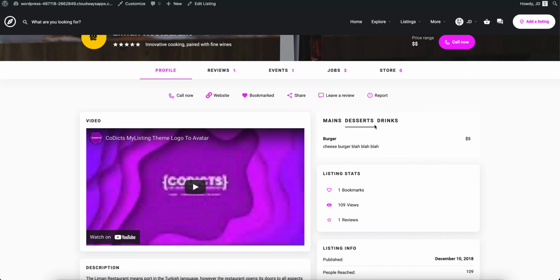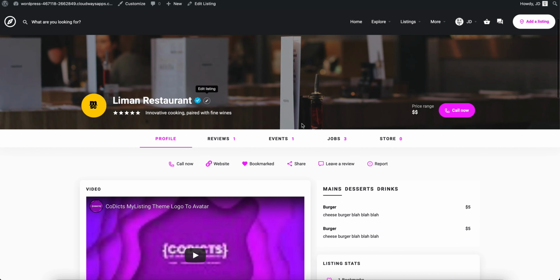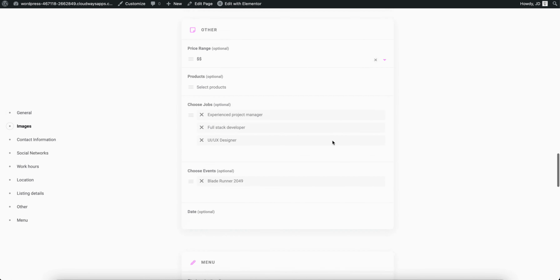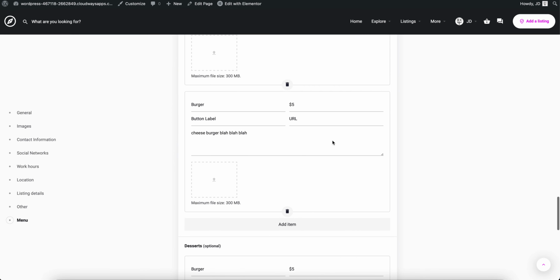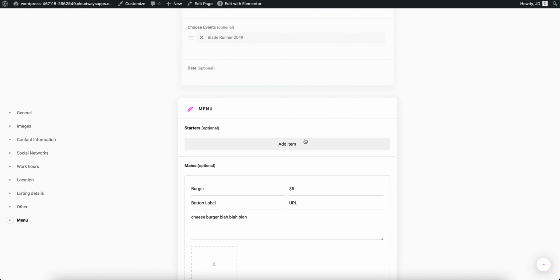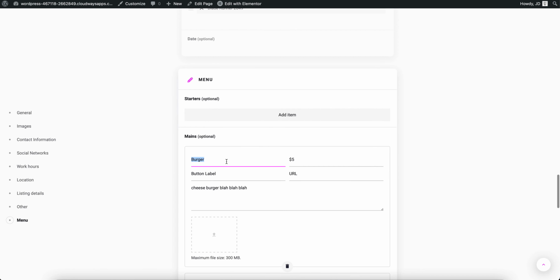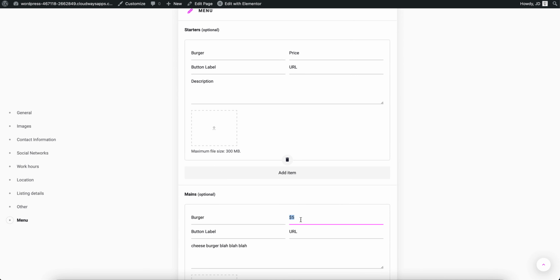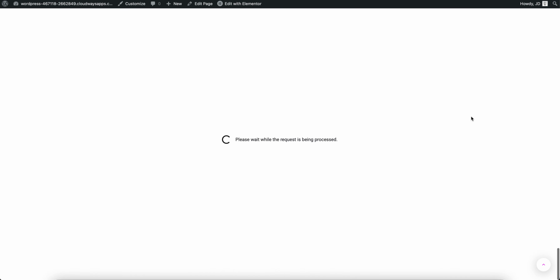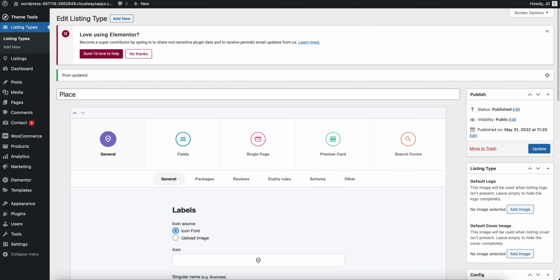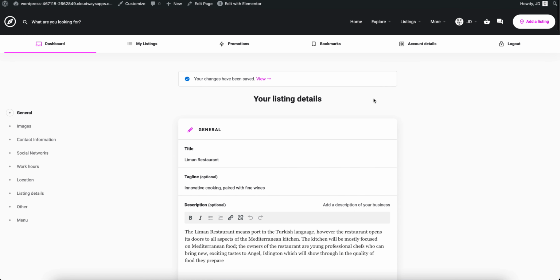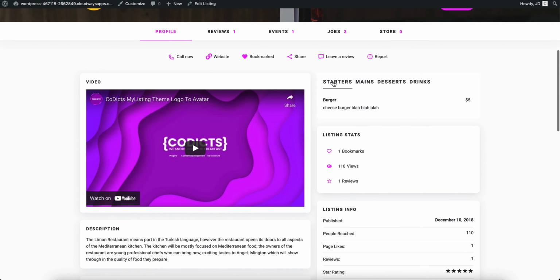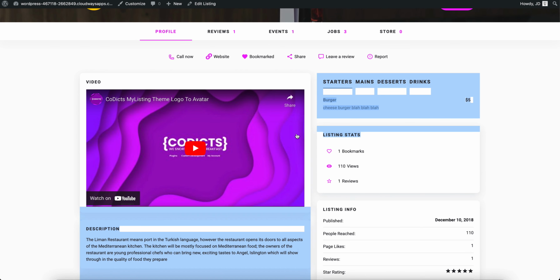Now, as you can see, I already put some dummy content in here, but we'll go ahead and edit the listing and show you how this looks. So from the user side, let me just add one more in here so I can show you the demo. Put $5. And description. Obviously you can add images. I'm just doing this quickly so I can show you. So this is how it works on the front end. Please note, obviously I played with CSS on here.